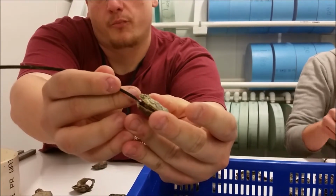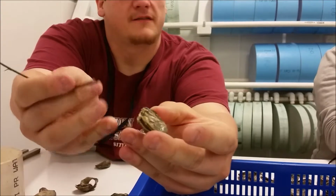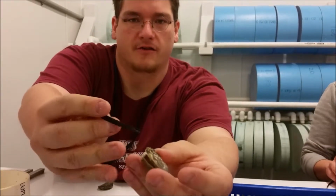And then I'm just going to brush along the bottom piece of mantle tissue, and then pull it out and check it for larvae. So this guy isn't brooding. It's just like a tissue color.